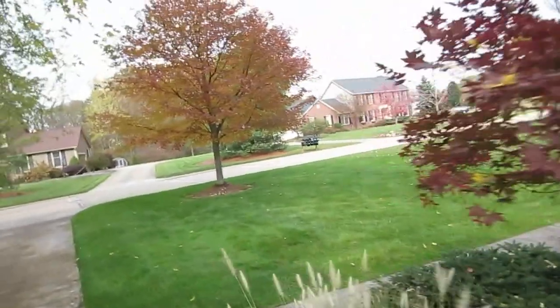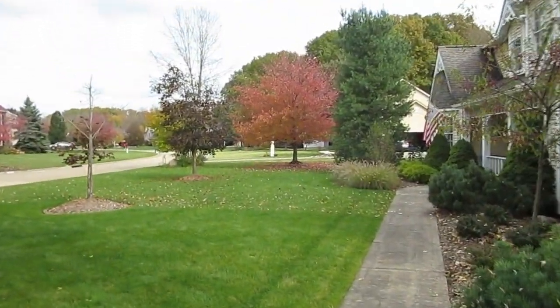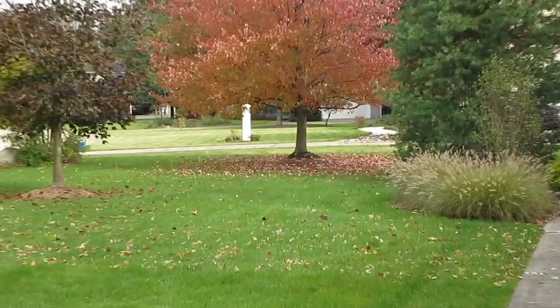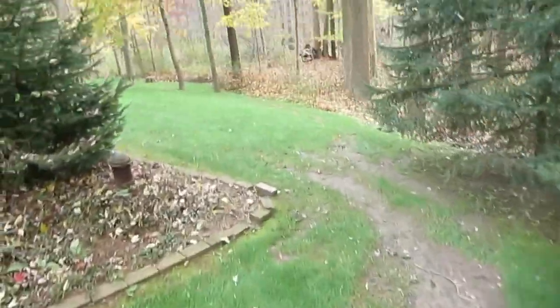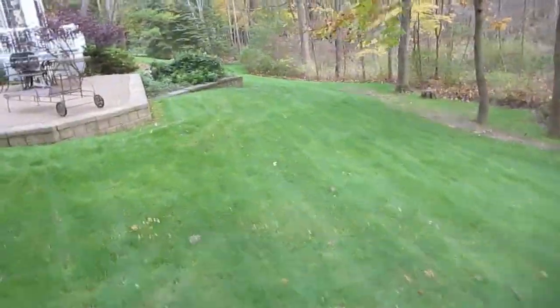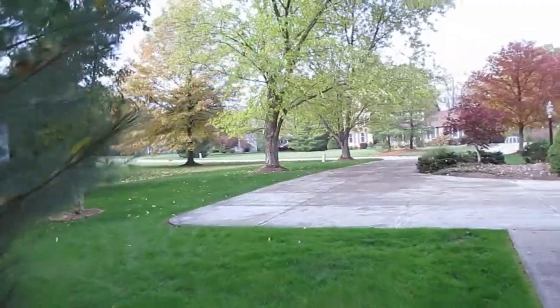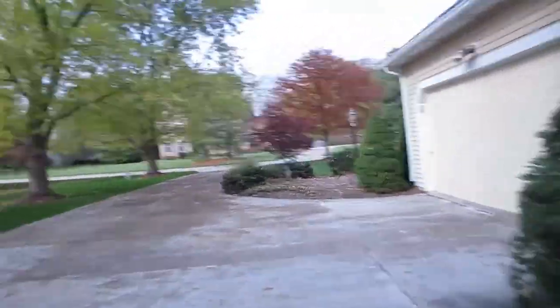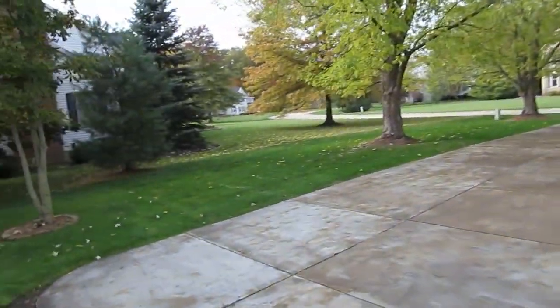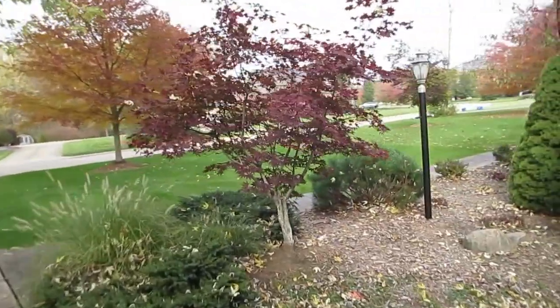Then I'm probably going to have to do the rest of the yard. That there — I don't think I can mow over that. I can, but it'll make a mess. Alright, I've got half the front, this little side over here, and the whole back blown off. They're coming down pretty quick. I'm going to go ahead and change clothes because it's way too hot out here. Pull the mower out, mow the rest off — the grass needs to be cut anyhow.